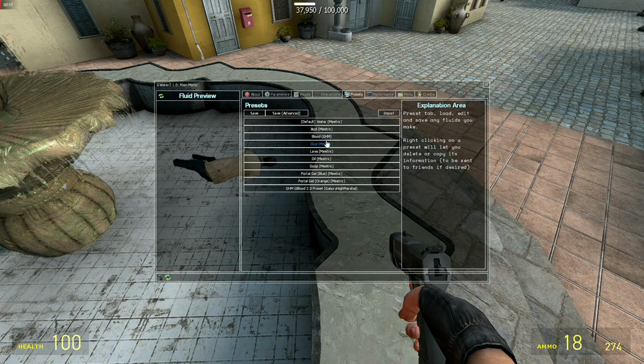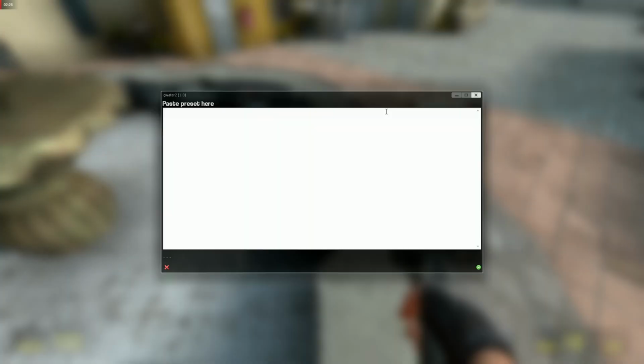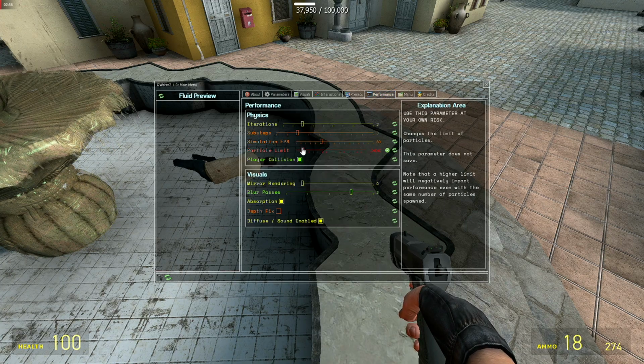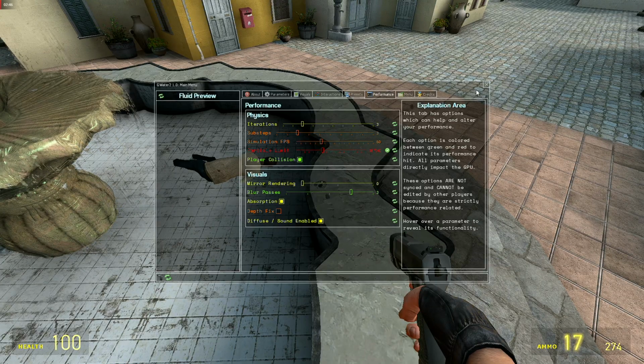Anyway, there's the old preset by Galaxy and there is a new preset, so I will have it posted in the description. You copy that, you go to import, paste here, and there you go, you have yourself the GBlood 2.0 preset by Galaxy. And once again, for performance, I do up it to about 380,000 or so, which seems to work reasonably well on my machine.